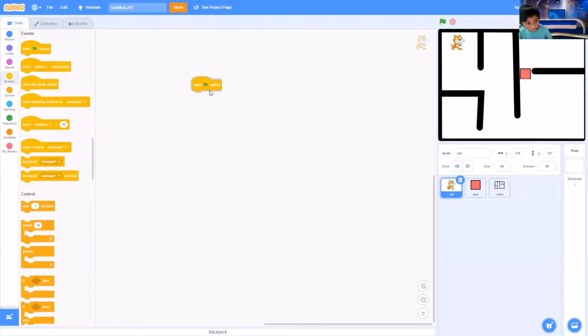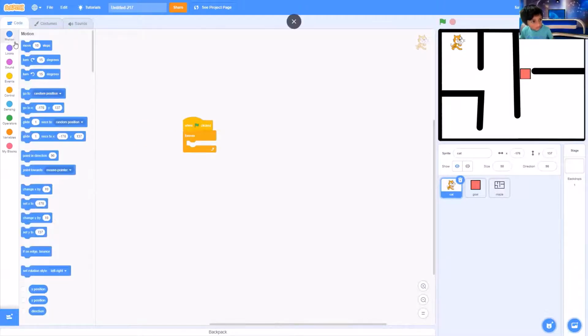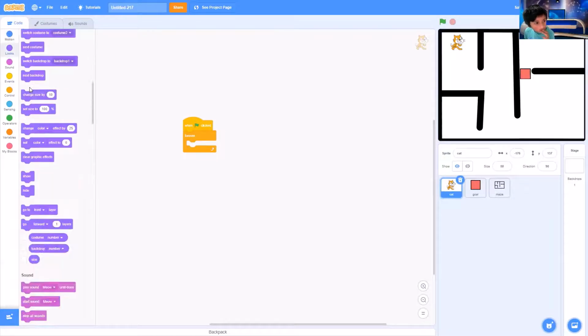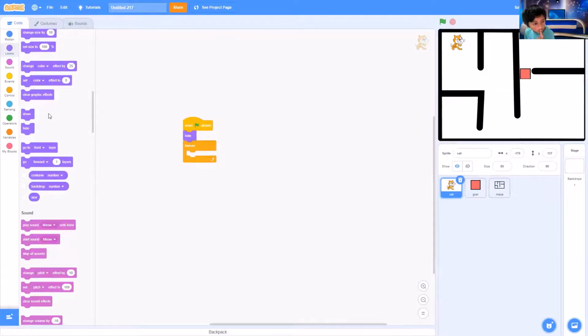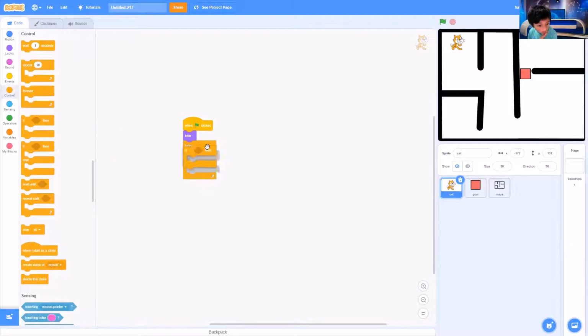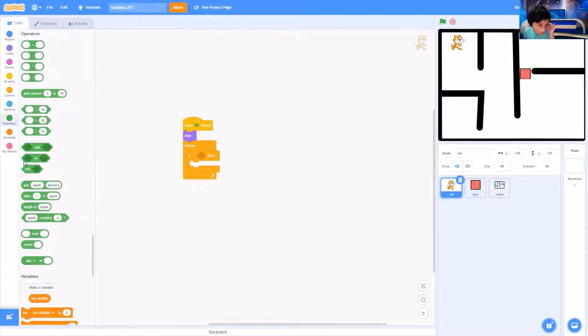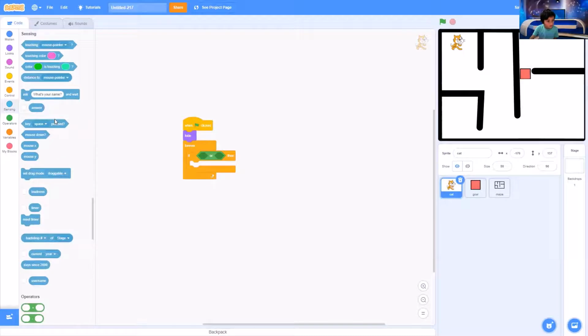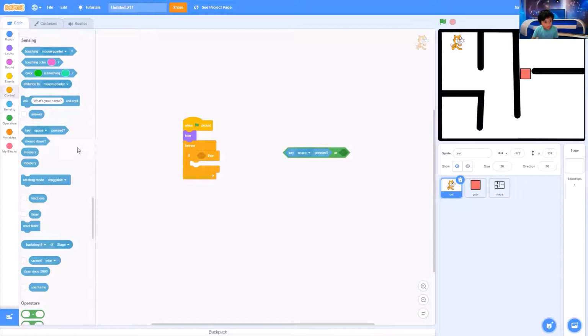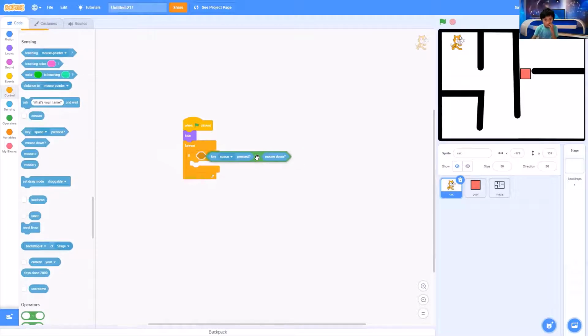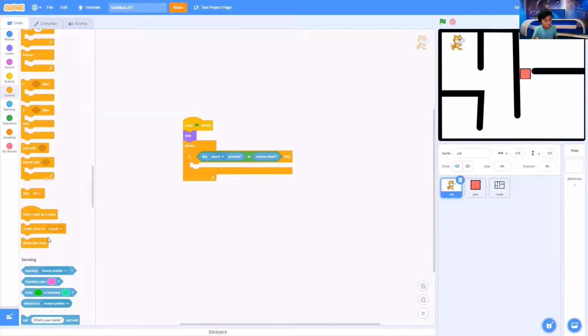When green flag clicked, hide. Forever, if key space pressed or mouse down, then create clone of myself. When I start as a clone, show.